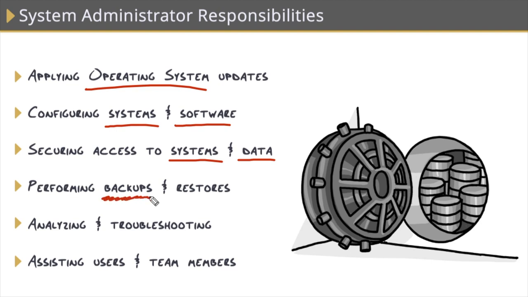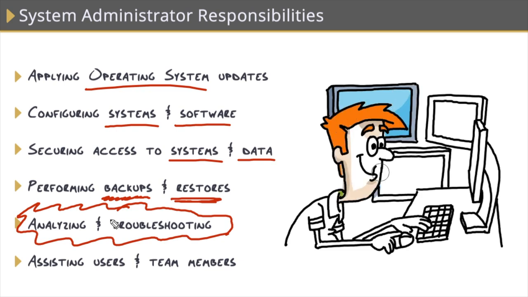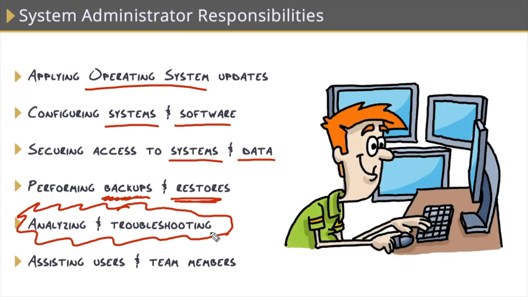Taking daily backups of our systems is another primary responsibility. If a disaster were ever to occur — and it does quite often — the power can go out and zap all of our systems, and natural disasters occur more frequently these days. When that happens, we can restore from our most recent backup to prevent data loss. One of my favorite parts is analyzing and troubleshooting — both system-related issues, like a server that's slow and not performing as it should, and user-related issues. You get a call from Susie at 3 o'clock: 'I can't log in.' 'Is your caps lock on, Susie?' 'Yeah, I guess it is.' She's locked herself out — so you find her account and unlock it or reset the password.